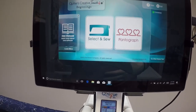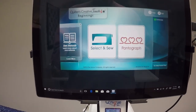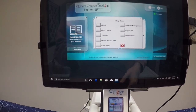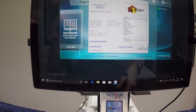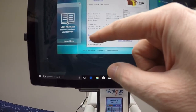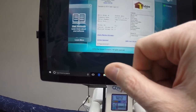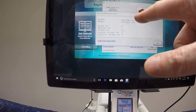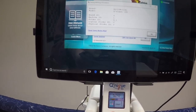What we did to fix this was somewhat trial and error, but it did work. We went into the help screen, as you'll see here. Under help, we clicked on about. There's a whole bunch of tiny print here, but there's one little option that says sewing machine information. We click on that. You'll see this is what we selected during the install: QNIC Motion, QNIC 14 Plus.